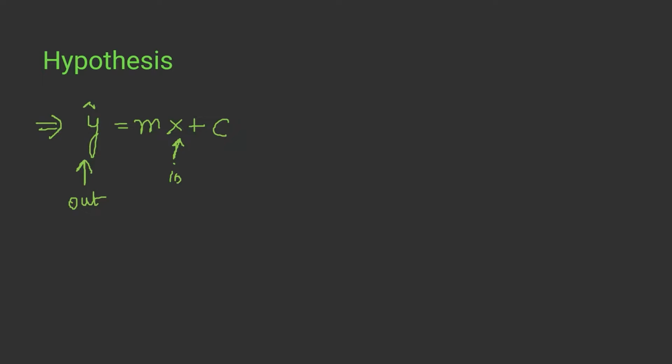Initially, before training our model, we have only input values. We don't know m and c, so we train our model. By training, what I mean to say is, we have to find the most optimal values of m and c, so that after training our model we have the final hypothesis y equals mx plus c. Using this mx plus c we feed in x values, and m and c will be the optimal values we have already found after training, and feeding the input values x we can predict the y value.